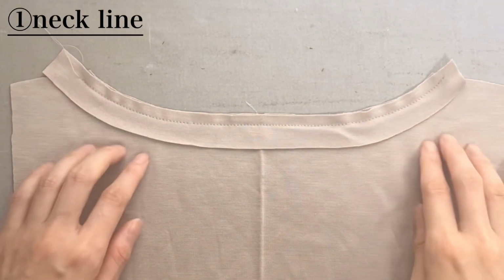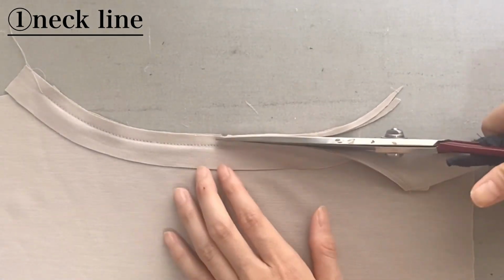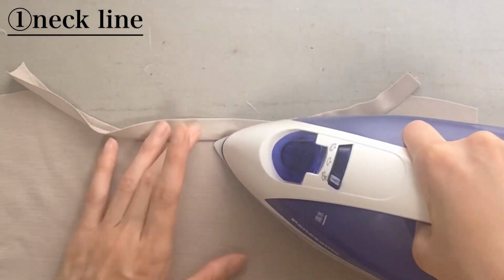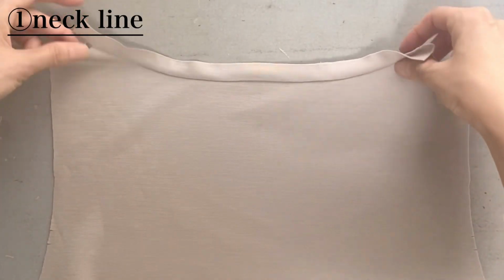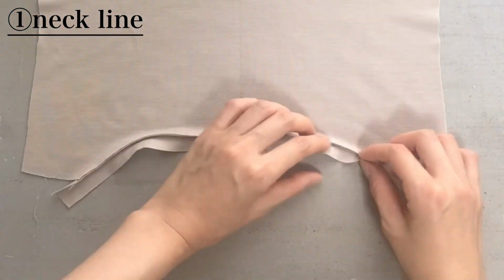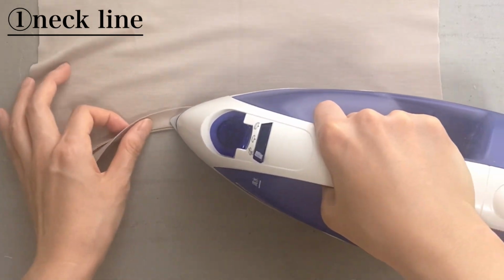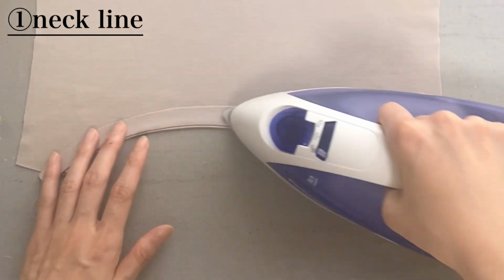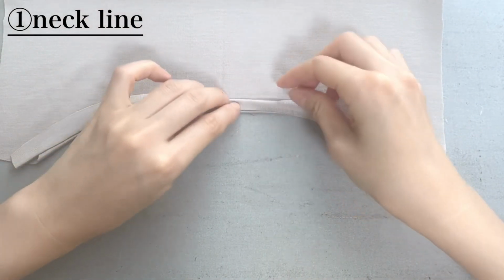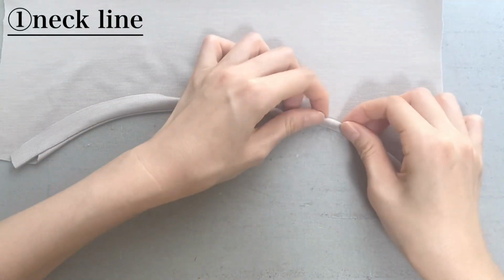After finishing sewing, cut the seam allowance in half. The reason is that it is better that way. To make it easier to turn the tape over, open the seam with the iron. Iron it down so that the tape hides the seam allowance. Wrap the seam allowance with tape. Pin it carefully in place.